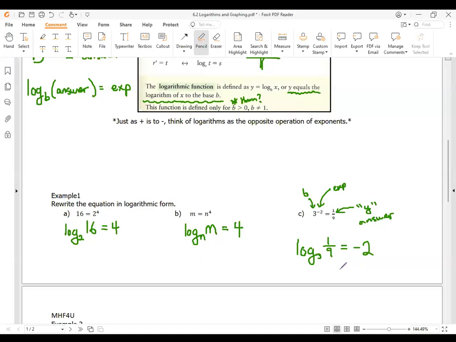Okay? So, yes? For this one, 1 over 9 equals 1 over 3? Yeah. The base? Yeah, the base. Using a base of 1 over 3? If the base was 1 over 3, the exponent would be positive 2. That's right. So if you want, you can say, this is going to get wild. If this was the question, you would say log of 1 over 9 with a base of 1 over 3 means the exponent is 2. This and that is actually the exact same thing, right? That's right.